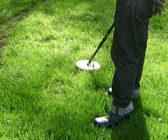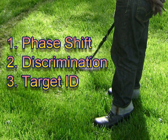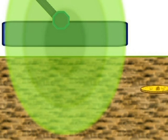Metal detecting is a fun hobby, but in order to get the most out of it, you have to understand some key concepts. The most important ones are phase shift, discrimination, and target ID. And all three of these are interrelated. Let's see how it works.